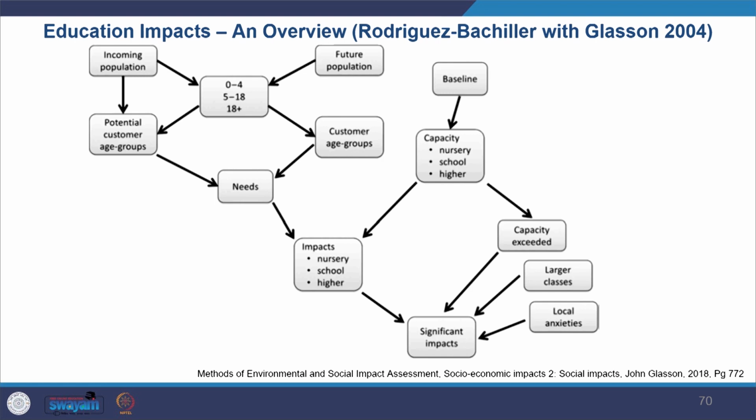So you would be looking at the significance of demand and services. So the important indicator of significance of local services is again the capacity threshold. So what's the capacity, how much it will be able to take more pressure when the demand is increased, that all understanding has to be developed. And then there can be other social impacts, what we talked about, cohesion and other things. So that also needs to be taken care of in this.